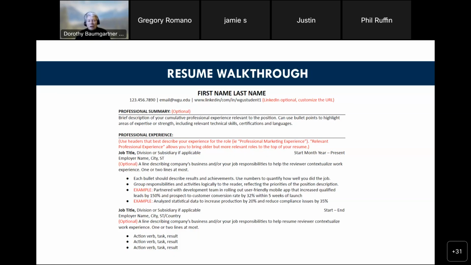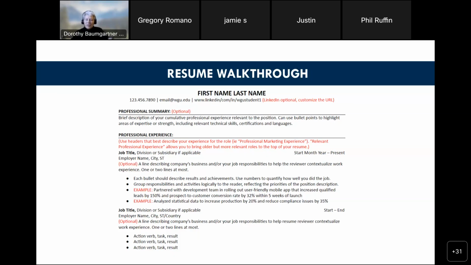Contrary to what we learned in grammar class, that you spell out numbers below 10, on a resume you may want to just put the numerical version. For example, in your professional summary, you may say, with 7+ years of experience as a marketing director. So it's okay to use the number. So back to the bulleted statements, here's the framework you want to be using.